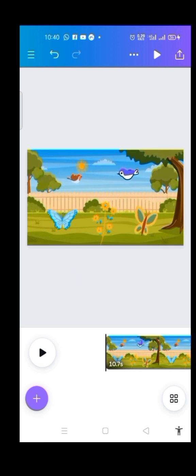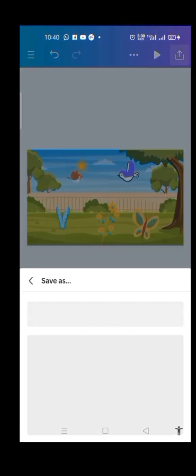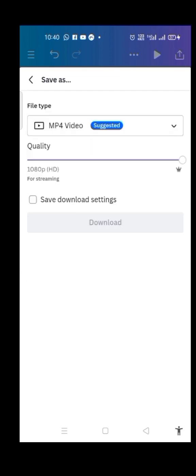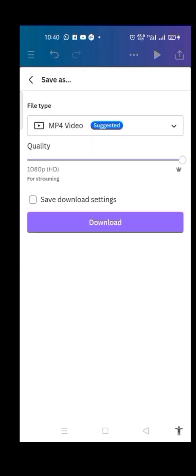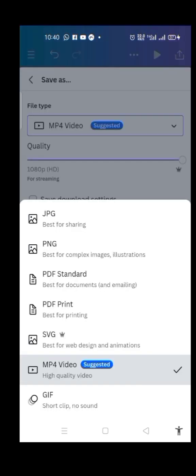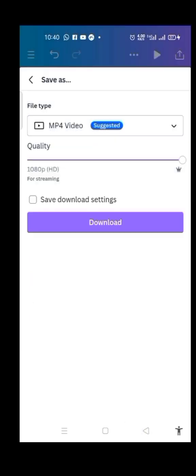And when we're done, we can click on this very particular download icon. Once we click on it, then we click on download. Then we can have it as an MP4 video, or we just download it as a GIF. It depends on our choice. That is how to go about this.